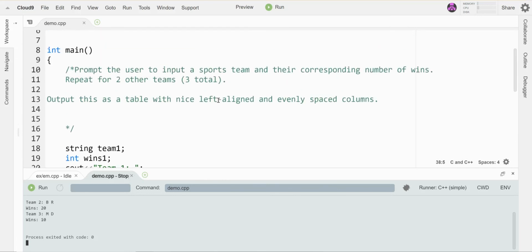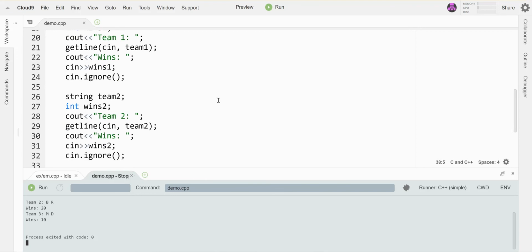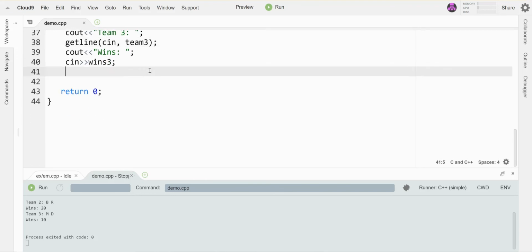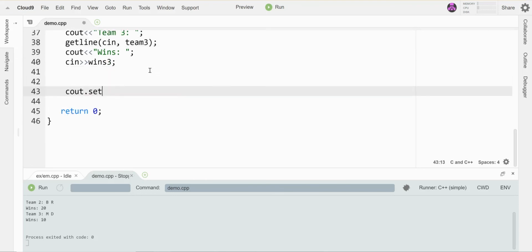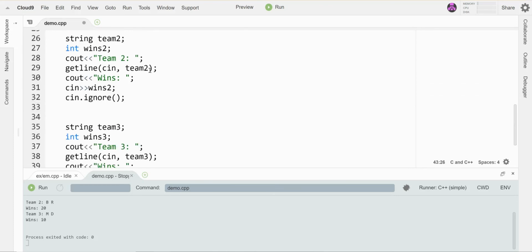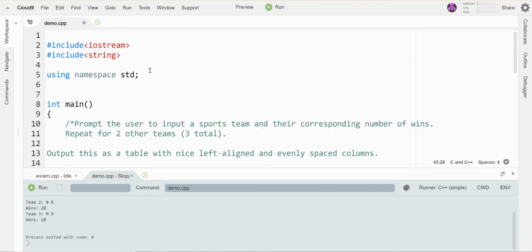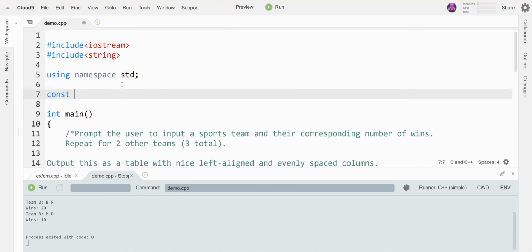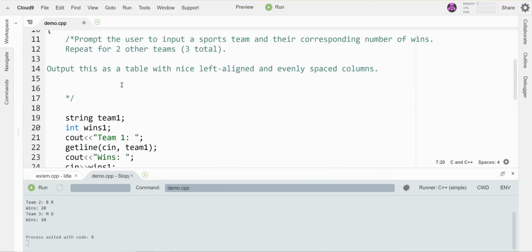I want this to be in a nice little table that's left aligned. So the first thing I'm going to do is fix my alignment, because otherwise things will align to the right. So I'm going to turn on left alignment. And once I do that, it stays on. And then I'm going to want to output a table with some widths. And I'm going to repeat the widths over and over again, so I'm going to make a constant up here for that. Let's call it width. Let's guess that 20 is enough. I don't know. We'll see if that works out.